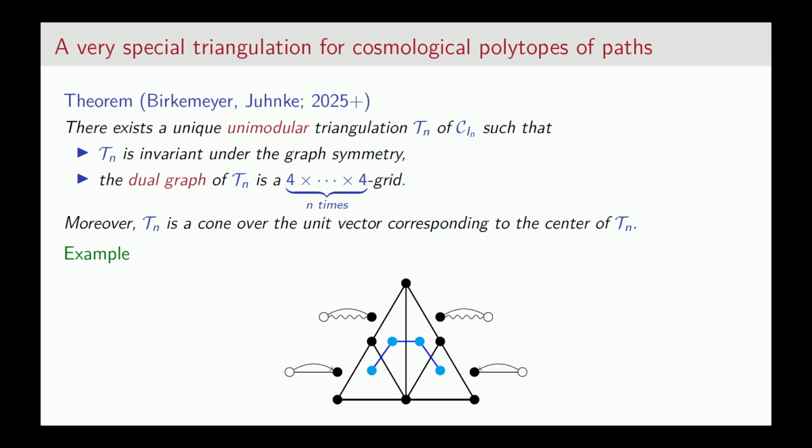So in this case, for the one edge case, it's not this triangulation, it's this one. So here you have, I mean, that's also one way to triangulate. And in blue, I've drawn the dual graph. And you see that if I apply the graph symmetry, I get this one. From here, I get to this one. So this is exactly what I want.